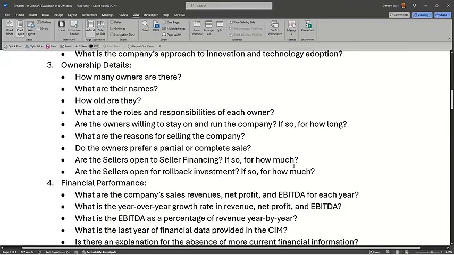Are the sellers open to seller financing? If so, for how much? A lot of times that will be in the CIM, buried somewhere in there. The seller's open to seller financing, and he's willing to take 40% seller financing or 60% seller financing. If I'm just sitting here going through a lot of CIMs, man, this is doing a lot of work for me and putting information in front of me where I can go, this one's no good. This one's not for me. This one hasn't got the right answers. But here's one that has all the right answers. And as I'm going through it, I can make decisions very quickly without having to read a bunch of disorganized CIMs with information all over the place in no uniform format.